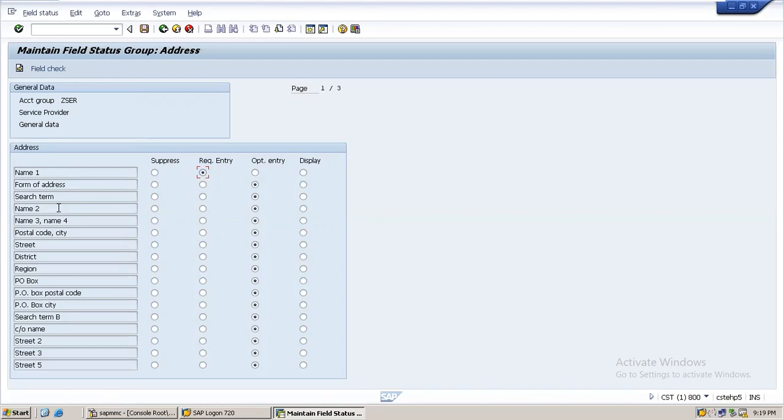Then the name 2 field can be optional. The name 3 and 4 can be in display. Okay. So I can configure these field statuses: which field should be mandatory, which field should be optional, which field should be hidden. Suppress means hide.